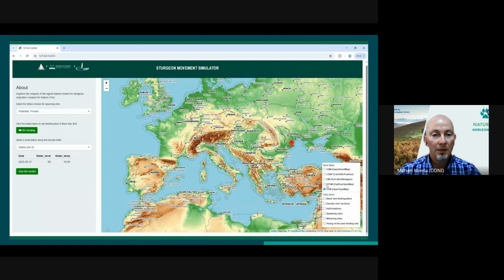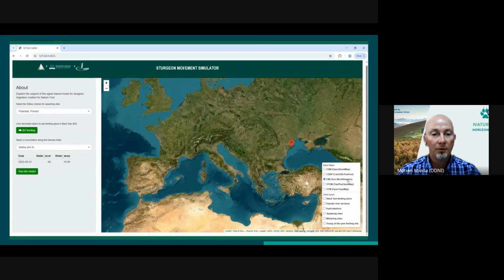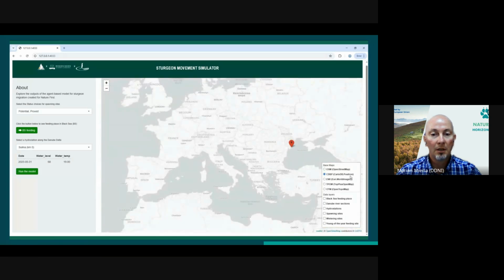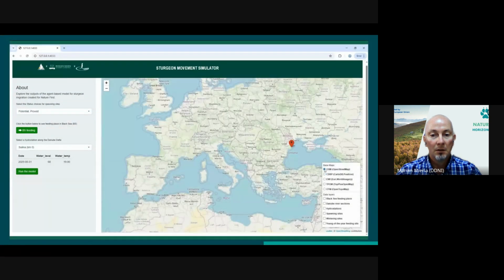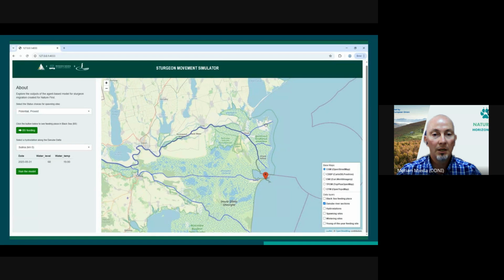Here we started with the background graphical interface, using different kinds of geographical backgrounds, like World Imagery, which is a set of satellite images, OpenStreetMap, and so on. And we put on these maps the Danube stretch, and you can find here the 5 entrances of the sturgeons into the Danube during the migration period. So it's Băstroie, Musura branch, Sulina channel, and the last one in the south is the Sfântu Gheorghe arm or branch.